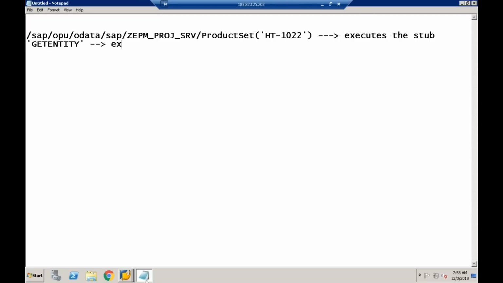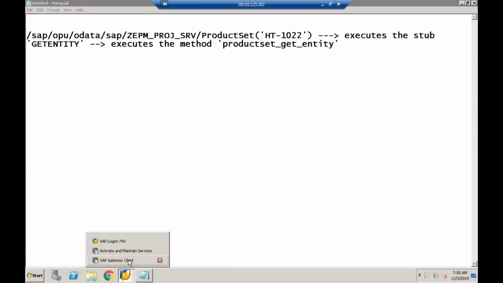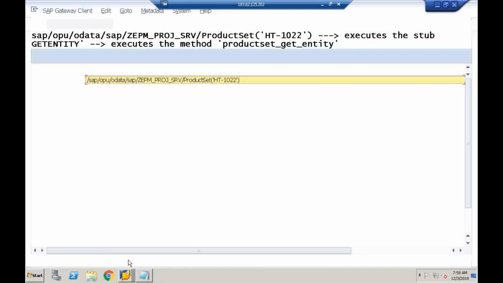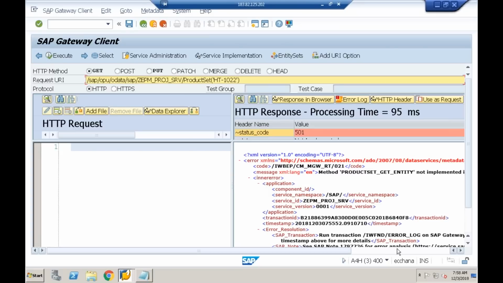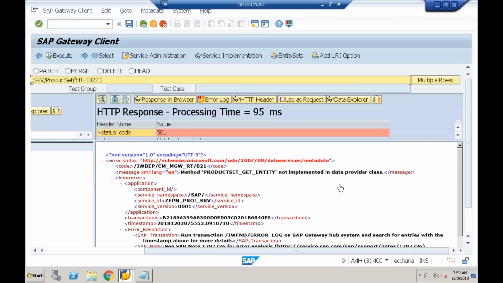This stub executes a method of the entity set, ProductSet_Get_Entity. It will try to execute the method ProductSet_Get_Entity. This method is not yet implemented. That's why we got the error saying the method is not implemented in the data provider class. So we need to implement this method.